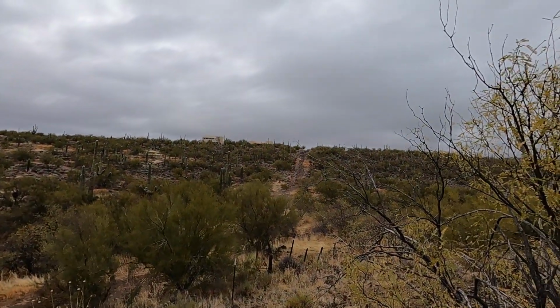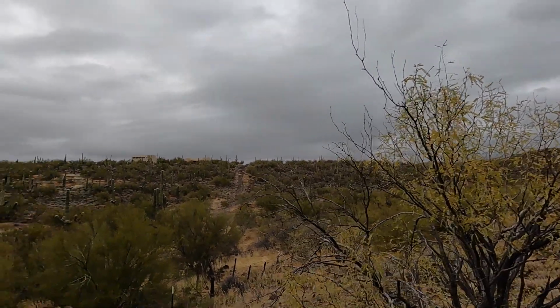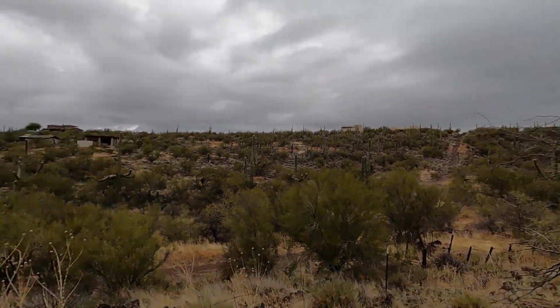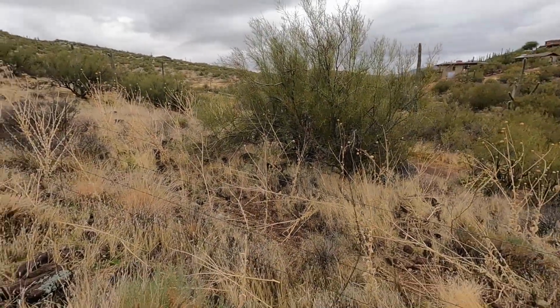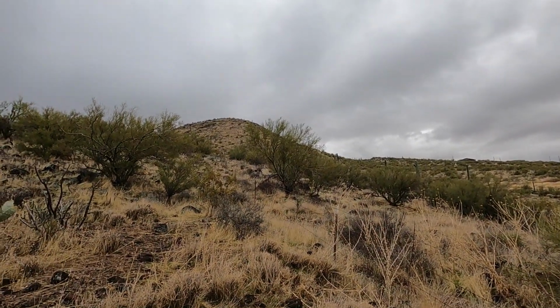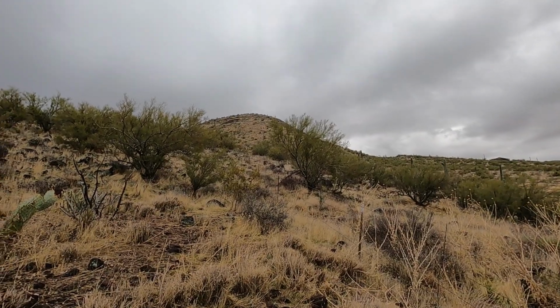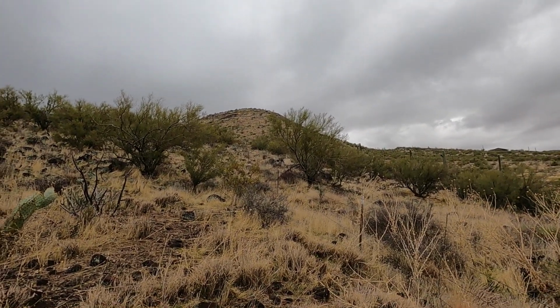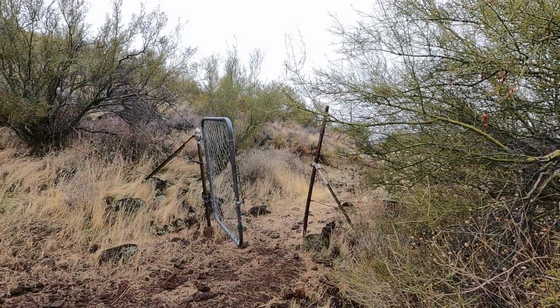Well, guys, that's the road that I should have continued down. Instead, I bushwhacked through here, but like I said, that's private property. And the easiest way to do this peak is just to hug the barbed wire fence. I'm not a big fan of barbed wire fences. You guys know that every activation I go on, I seem to run into a barbed wire fence. I'll be on the left side of it, so no need to jump today. Well, guys, I'm at the gate.